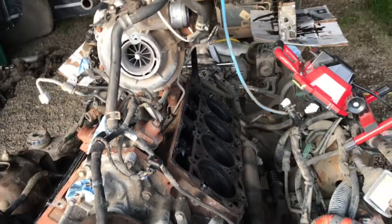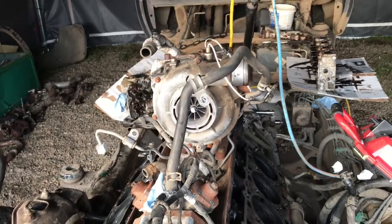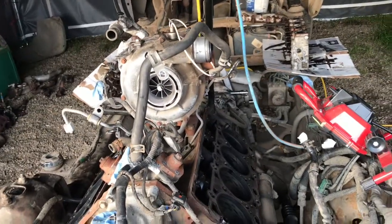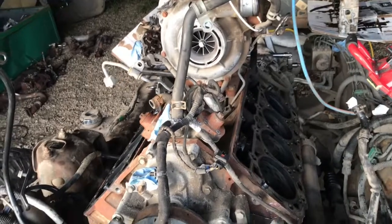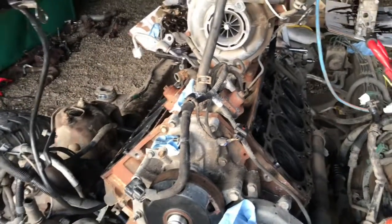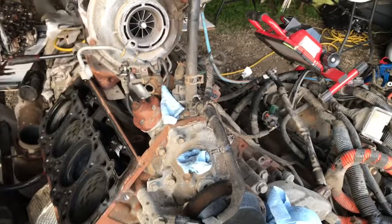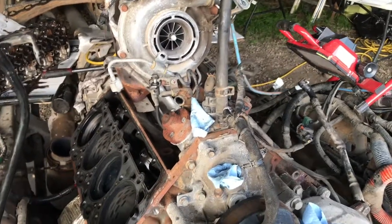Injectors someday maybe — some 40-over injectors, 68mm, Duramax Tuner... I forget what they call them, 68mm — and turbo, away you go, make some real power. Someday I'll have to change the CP4, it's got lots of miles on it, but we'll see what it looks like when we get the metering valve out. Get that metering valve out, put the Exergy Performance one in there, and look for filings while I'm in there. If there's any filings then I guess I know I've got to do a CP4 swap.